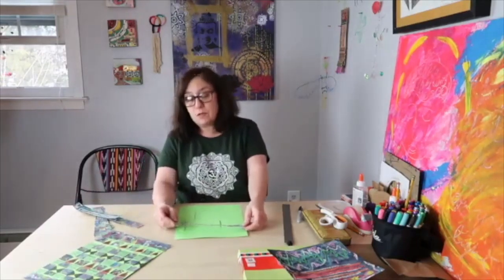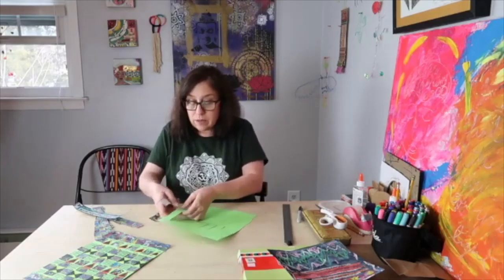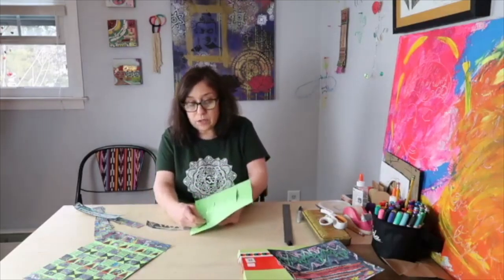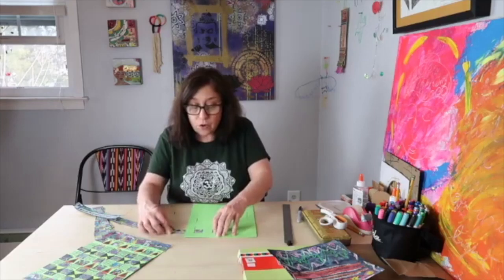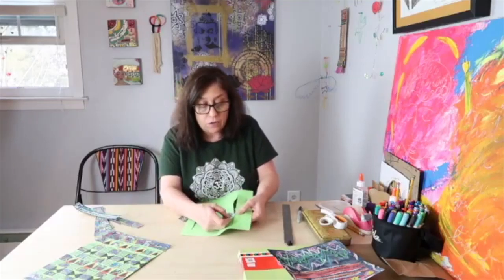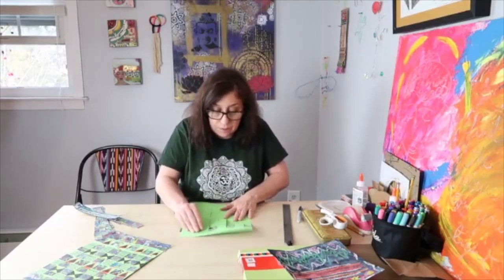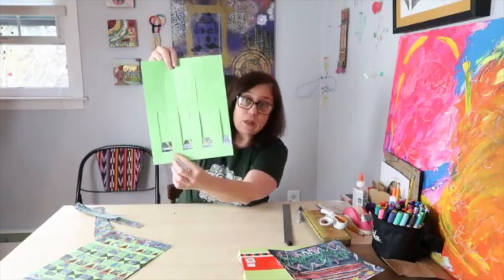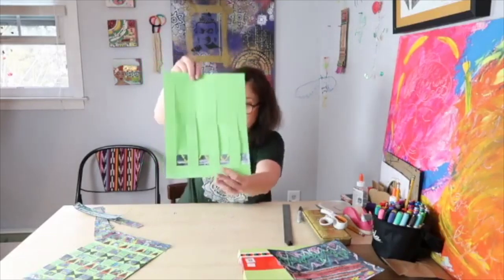So you're going to take your first piece of paper. And the way to weave is you go under the first paper, you go over the second paper. Then you go under and over, and you're going to do this all the way down. So over this paper, under this paper, and I have woven my first line here. So it will look like that. You will see every other one is going to have no design on it. It's just going to be that plain green.